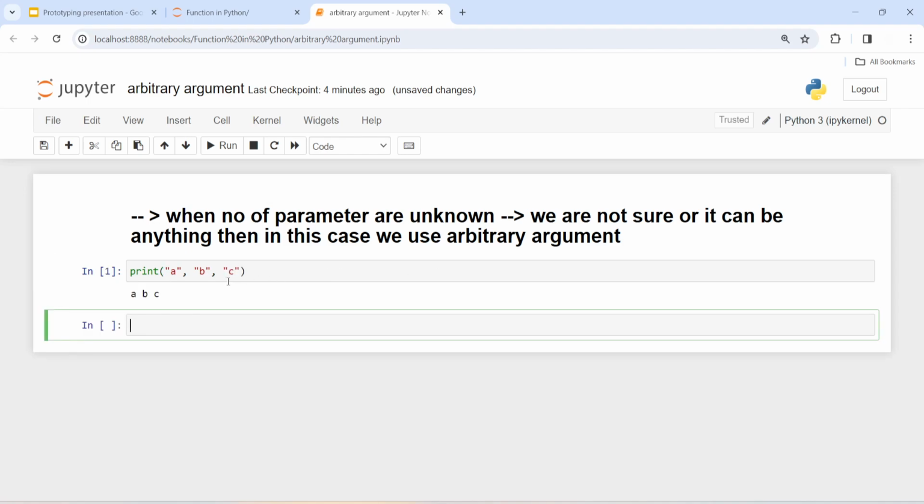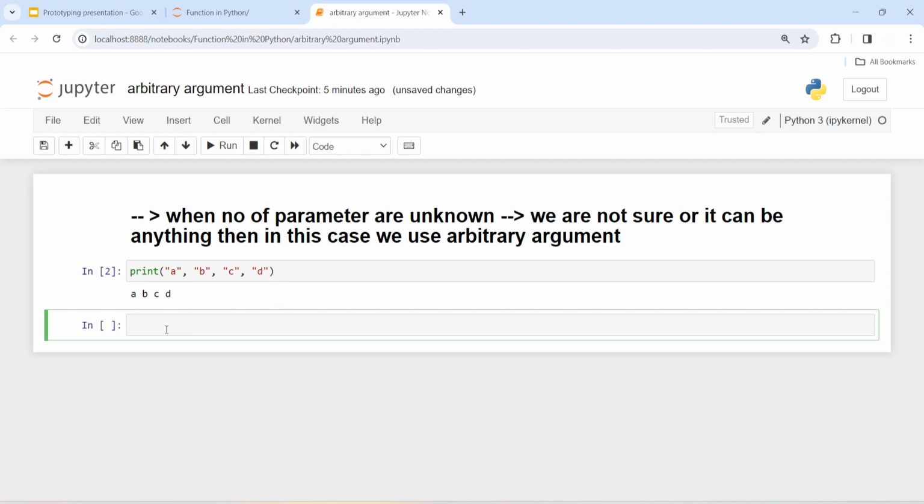As you can see, it is able to print all the values. How many doesn't matter, it is not fixed that we have to pass only 4 arguments or 5 arguments. It will print all the arguments. That's why we use arbitrary argument.